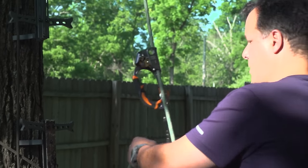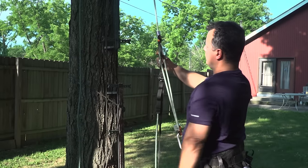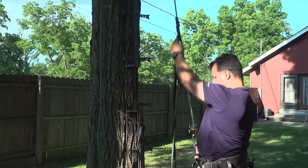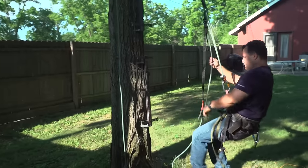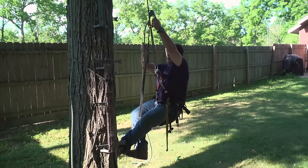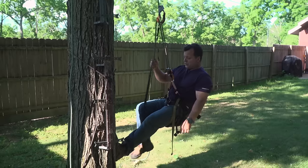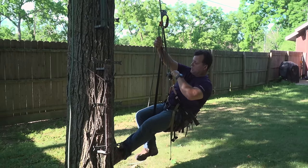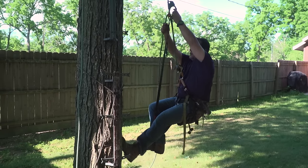For SRT climbing: take the other end of the rope that goes through your Grigri, snap it into your micro pulley, get the hand ascender up high but where you can reach it, take your foot loop and adjust it to where it's comfortable. Sit in, put your foot in the foot loop, put one hand on your ascender. You don't want to take your leg and push out — a lot of people do that but it's not as efficient. Keep your leg underneath you and step up. When you step up, this hand on the rope is going to pull the slack over the pulley and through your Grigri — it's just step up, pull the slack. Keep working your way up. It's very easy, about as easy as stepping on a stick — a step up and pull up the slack.